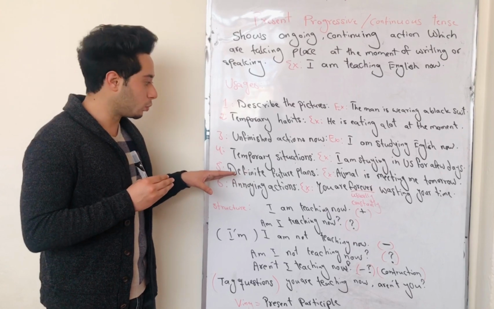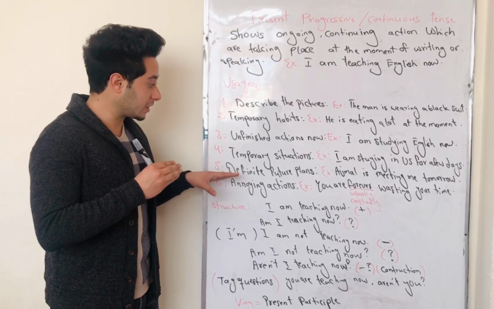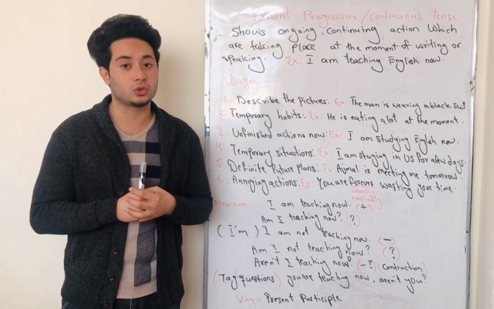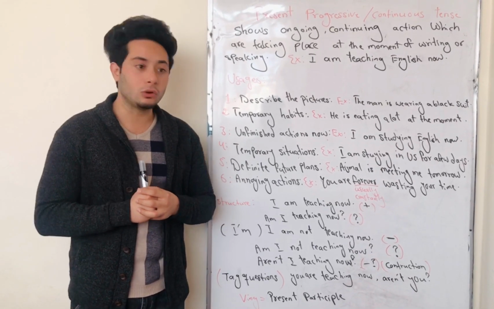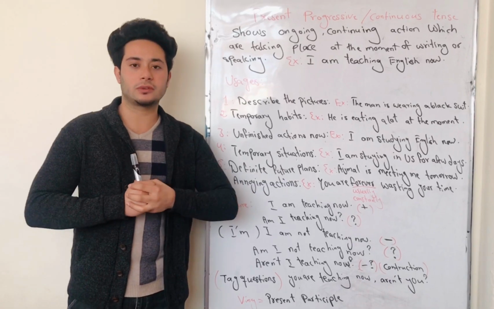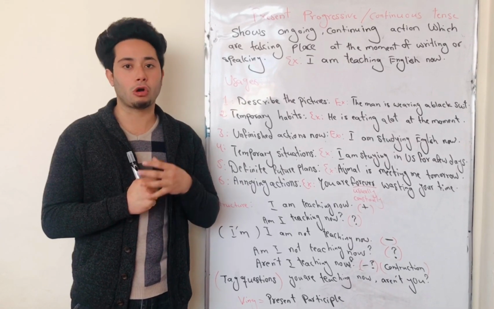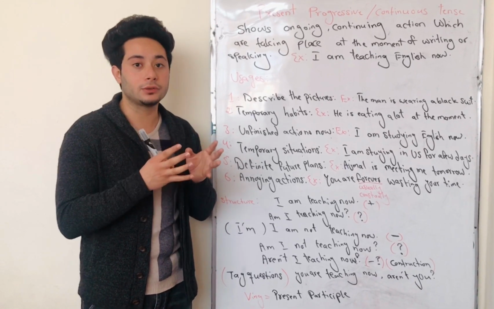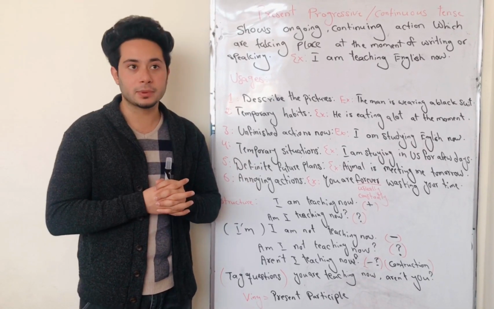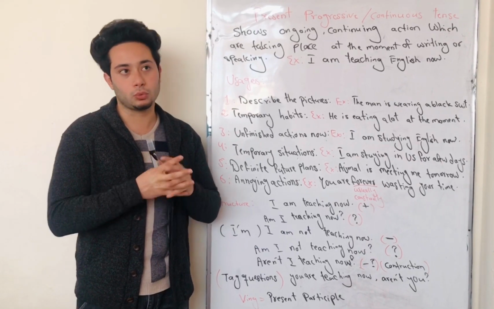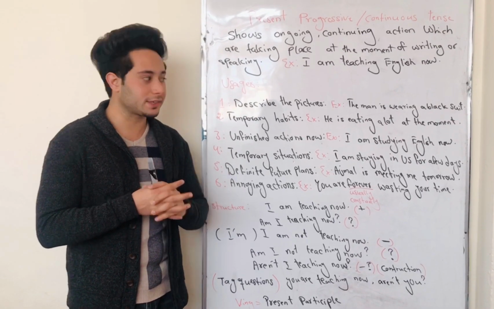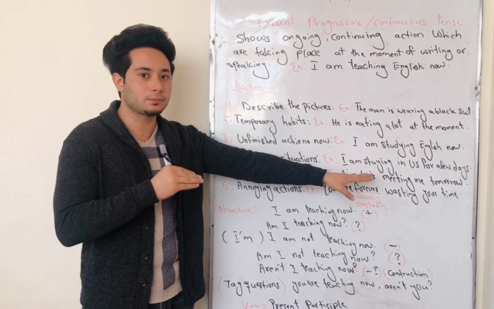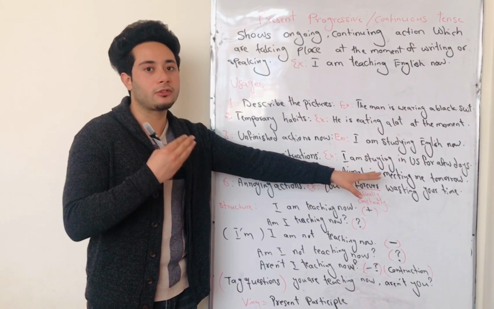The fifth usage is that we can also use present progressive tense to talk about definite future plans. What are definite future plans? Definite future plans are those plans that are completely definite and particular, and we can use present progressive to talk about them. For example, I already got an appointment to meet Ajmal tomorrow. So I consider: Ajmal is meeting me tomorrow. It means we use present progressive tense with a definite future meaning.